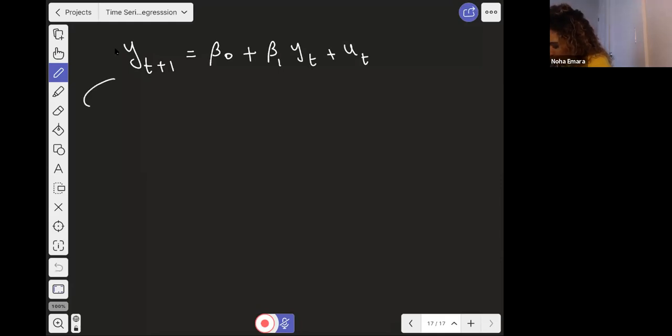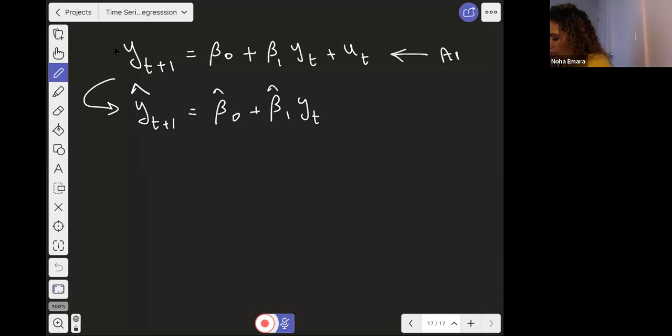Whatever you get out of this model is called yt plus 1 hat, like what we have done before, which is simply equal to beta hat naught plus beta hat 1 yt. This is similar to what we have been doing before.